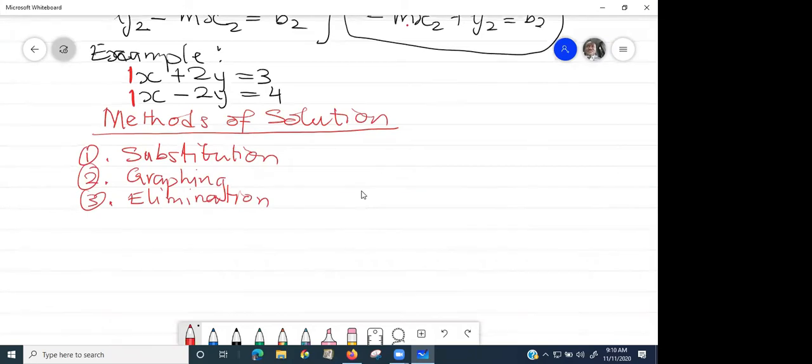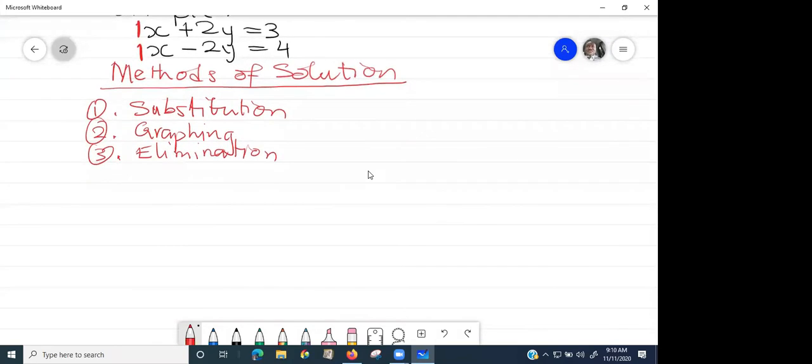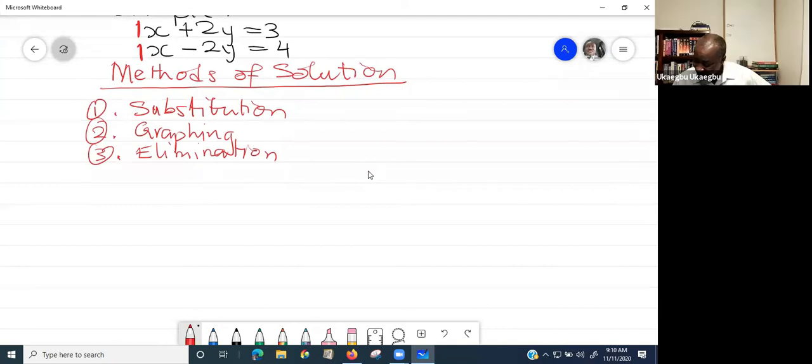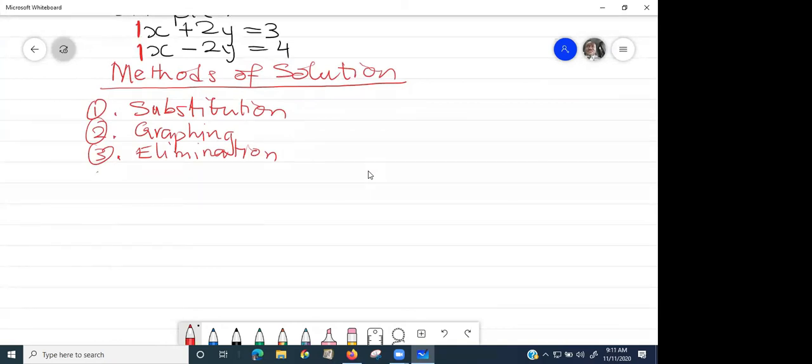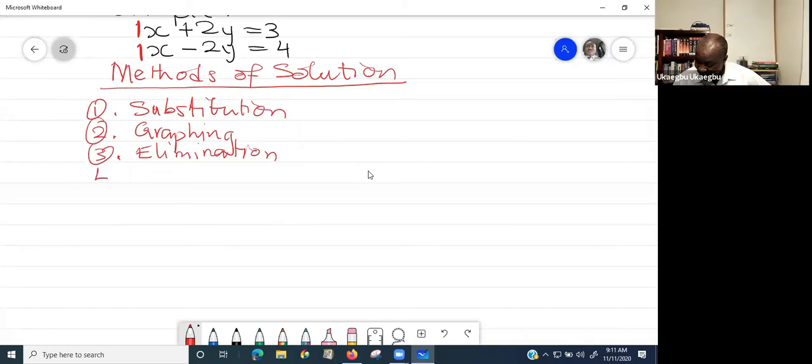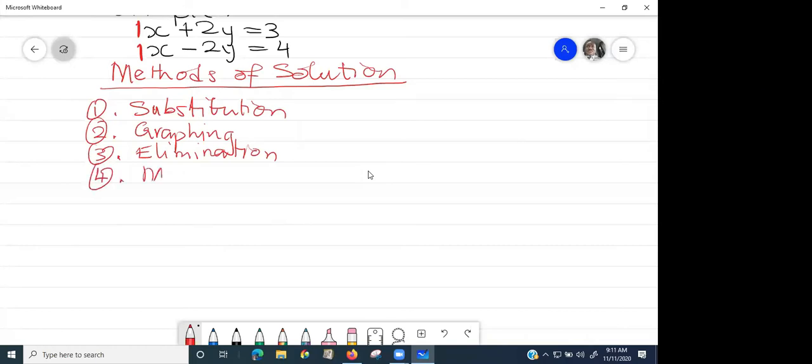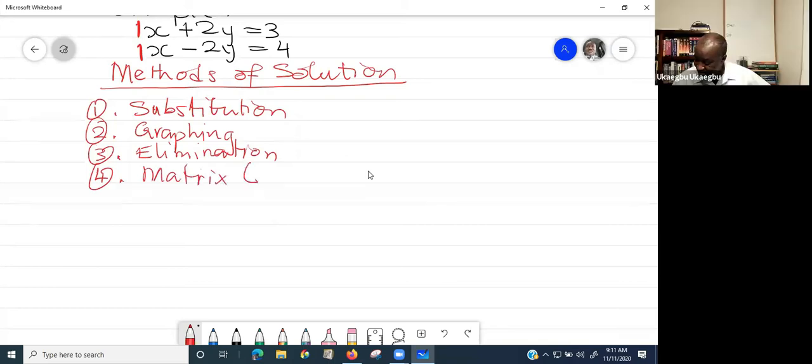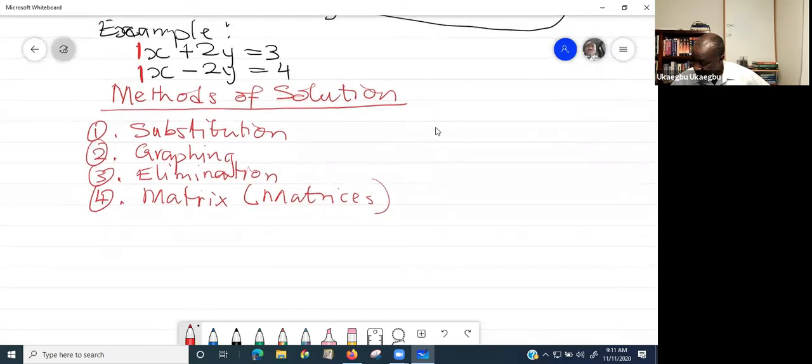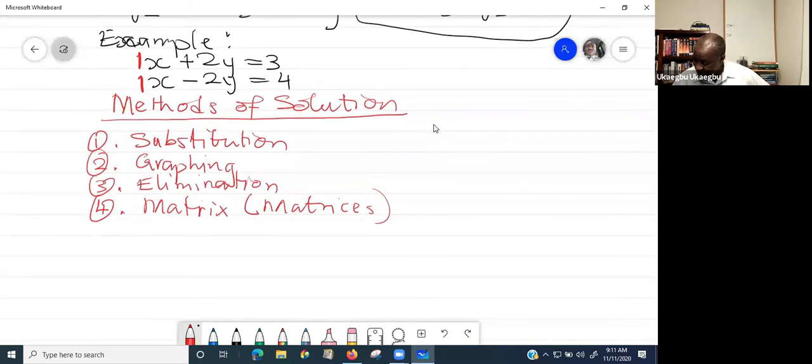Elimination. Just mention your first name. Okay. Elimination is one of it. What else? Any other method you can remember? That's all. Okay. There is at least there is one more. Would distributing be one? Not quite. Let me write the fourth one. It's called matrix. Matrixes. Okay. So let's just stick to these four right now. But for today, we are going to deal with at least two. We are going to deal with at least two of them. So now let's use this. We are going to deal with substitution and elimination.